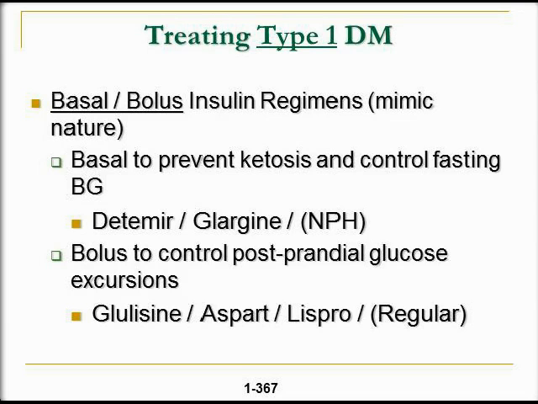We can't even get into pump therapy and those kinds of things today. But with basal bolus, the basal insulin is there to help prevent ketosis and control fasting sugars, and we use glargine and detemir primarily. You can use NPH, but it doesn't mimic the natural secretion very well. We use bolus insulin therapy to reduce hyperglycemic excursions, and we'll come back to correctional dosing in a minute, or, most popularly, to prospectively reduce postprandial hyperglycemic excursions. And we use the rapid-acting insulins if we can for this: glulisine, aspart, lispro.